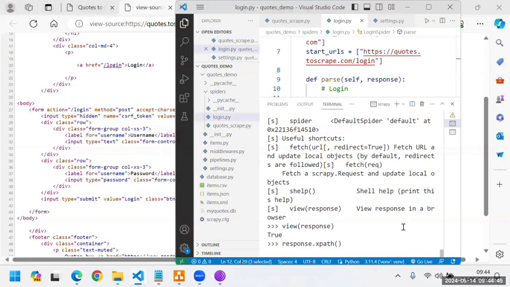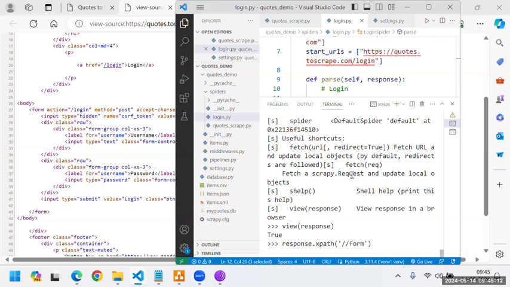So response.xpath, this is a form tag, right? So /form, and then now here you can use the action attribute as well. You can use the method attribute as well. I mean, that is up to you.